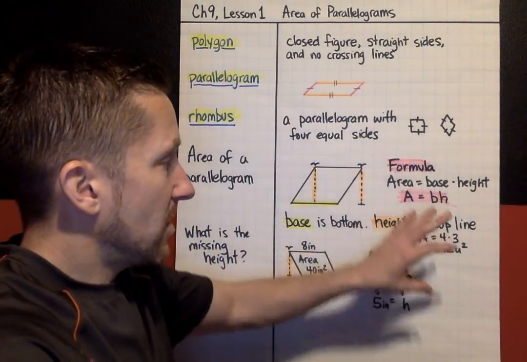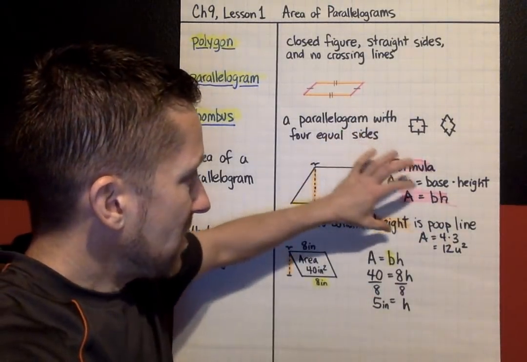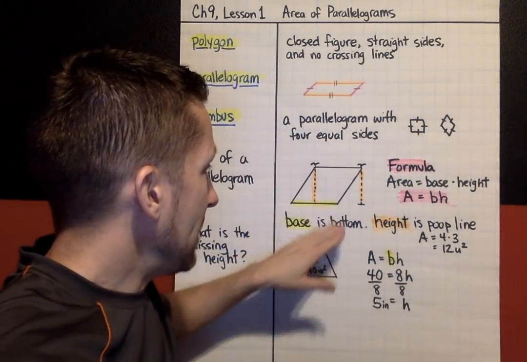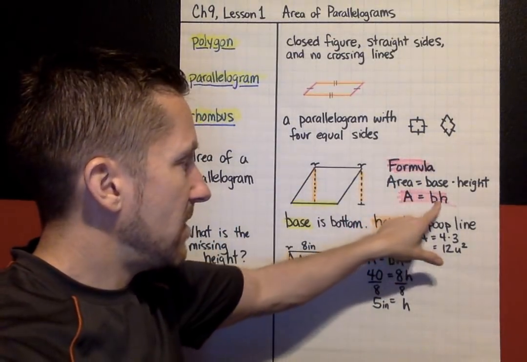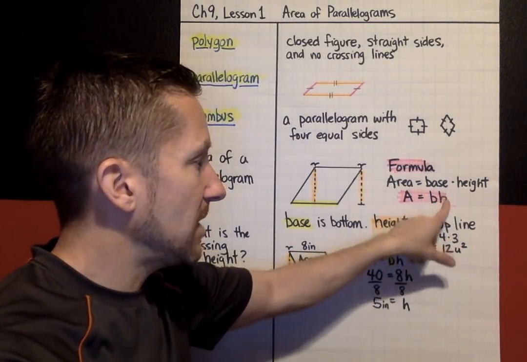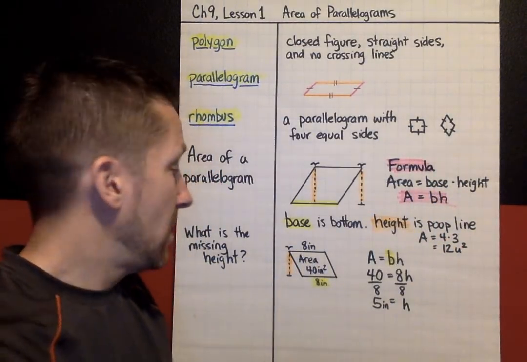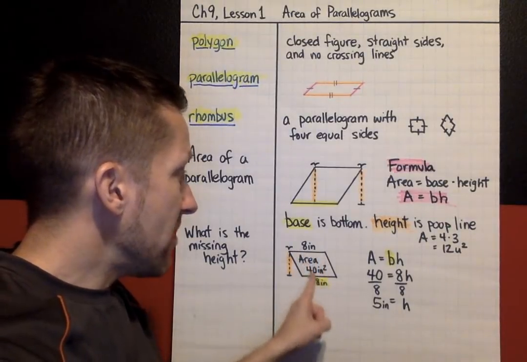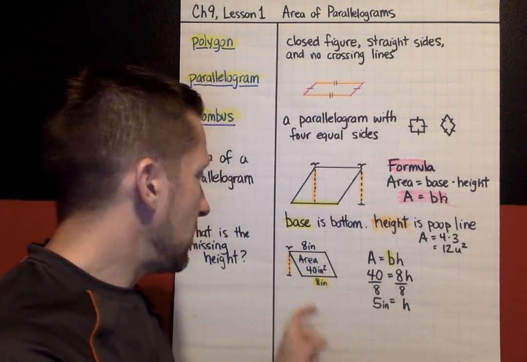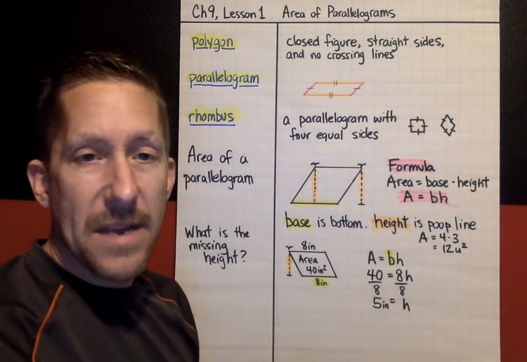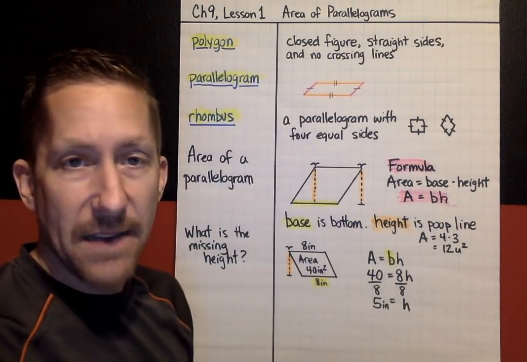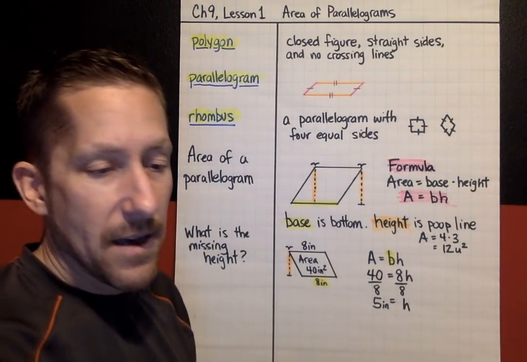So today you're going to be practicing how you find the area of a parallelogram when you know the base and you know the height, and you're just going to use this formula. If you're given the base and the height, you just multiply those together to find the area. You might be given an area and the base or the height and be asked to figure out the other missing, either the missing height or the missing base.